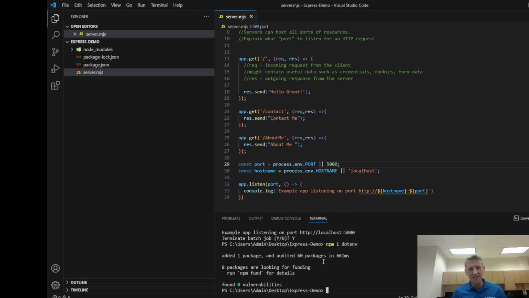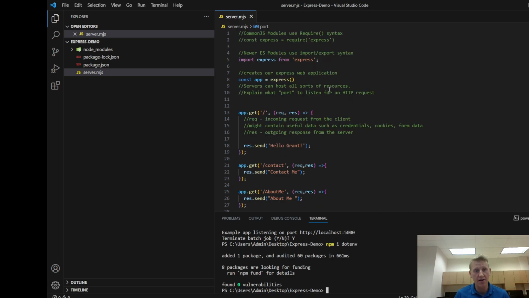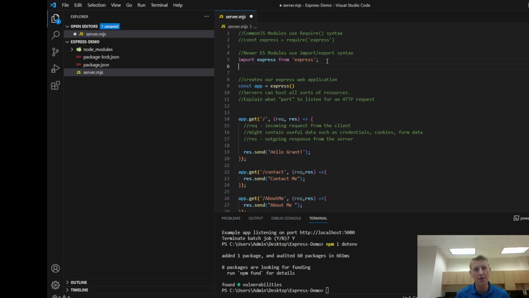And so that brings in the package here. Now I need to import my .env. Actually, no, I don't need to import it because it's available through process, I believe.